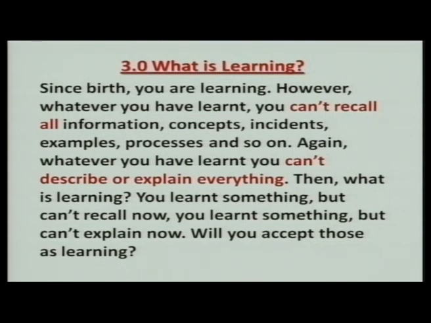So two things are here. One is learning and memorization. That means whenever you learn something, you will have to keep it in mind, and you will have to recall it in proper time, proper place. Another thing is understanding. If you learn something, but if you cannot explain, if you cannot discuss, then the learning does not take place. But what is in your mind? Will you accept those as learning if you forget something, or if you can't explain something? That is the question I have put to you.